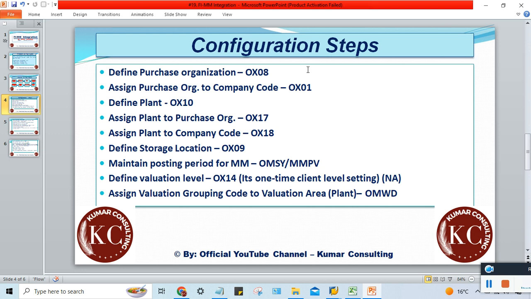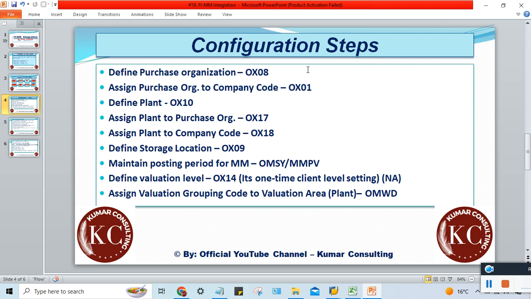Purchase organization represents the purchase department of an organization, and it is responsible for procuring the material or services, and also for negotiating all the general conditions of the purchase with the vendors.